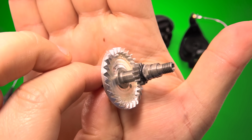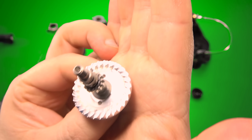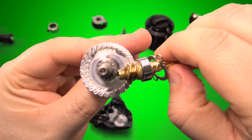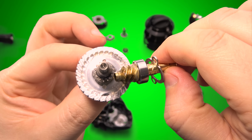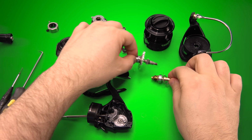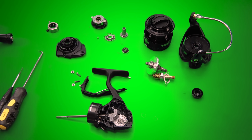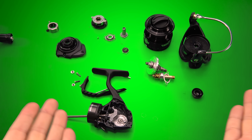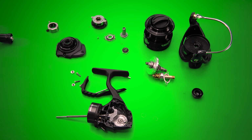One of the best in the business, one of the most precise, one of the smoothest gear sets that you can possibly get your hands on at this price range. And not to name names, but Shimano is second fiddle in terms of the actual smoothest of the reels out of the box, from what I've experienced with a crap ton of Daiwa reels and a crap ton of Shimano reels. If what you want out of the box is that buttery smooth sensation, I don't think there's a reel made in 2019 so far that rivals what the Saltist Back Bay brings to the table at the price point.